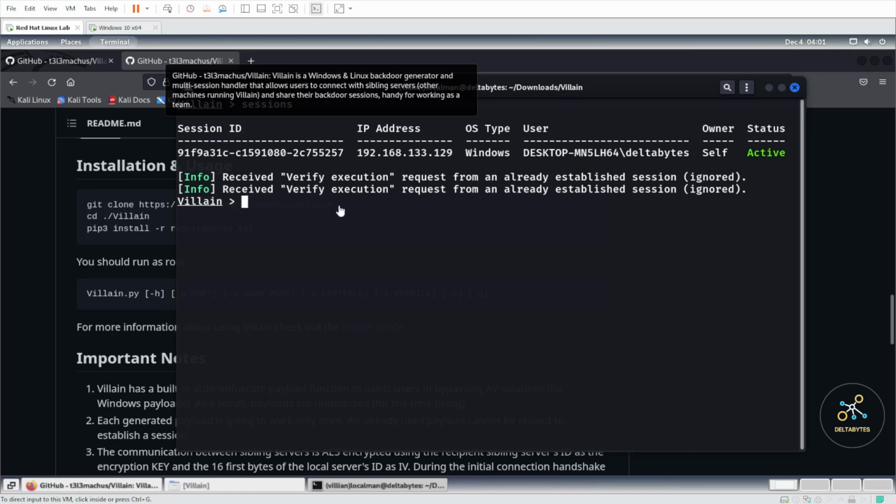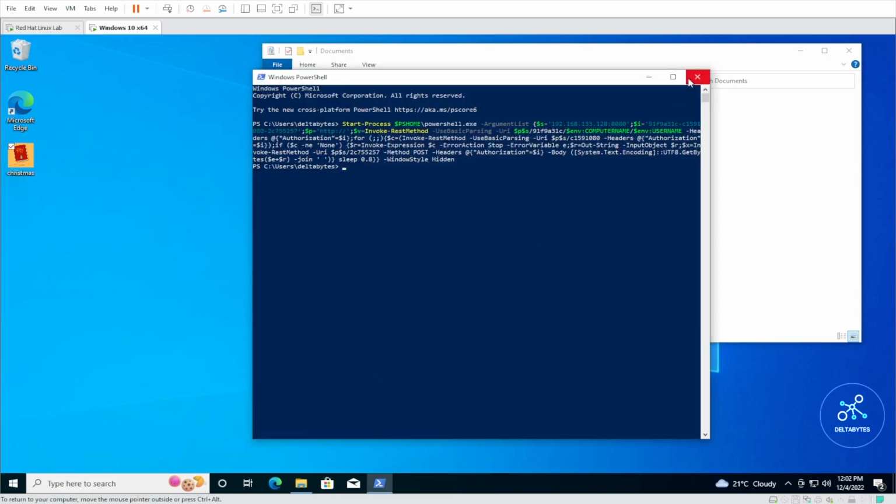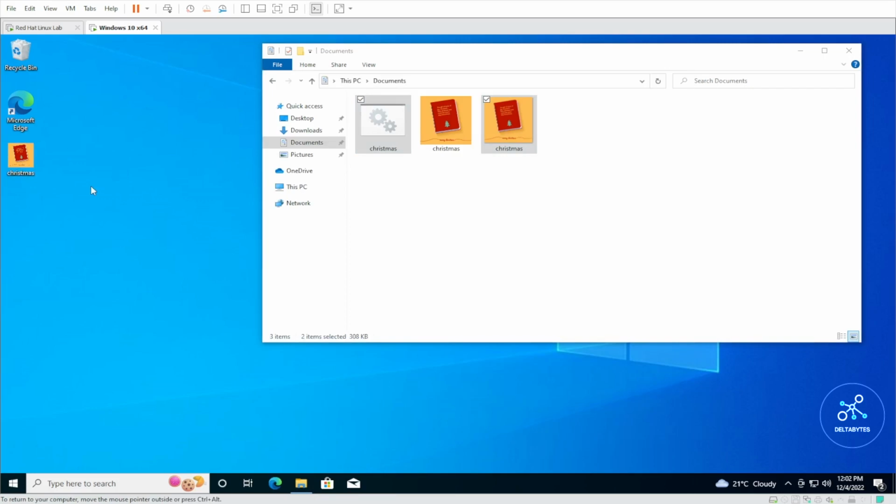If we click our embedded PNG, we are going to see another received failure execution request, but it is a session already running. So let's get back and open. If we open it, it is supposed to extract and run our PNG.